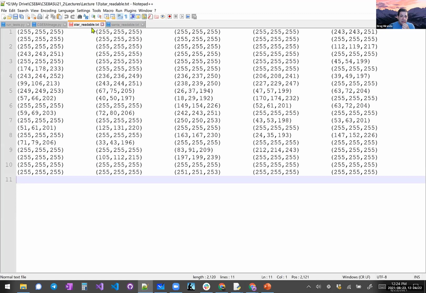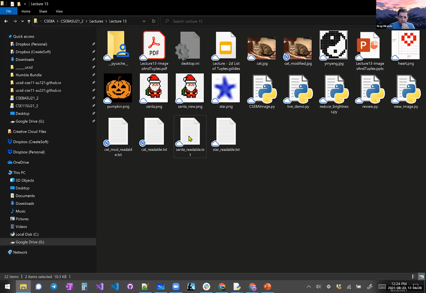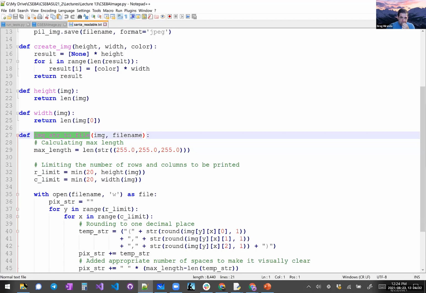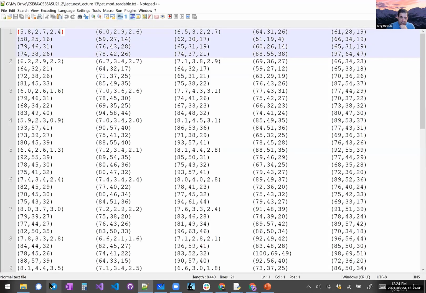And let's just compare, not that. Oh, that's Santa, I want the cat. So there's cat readable, cat mod.